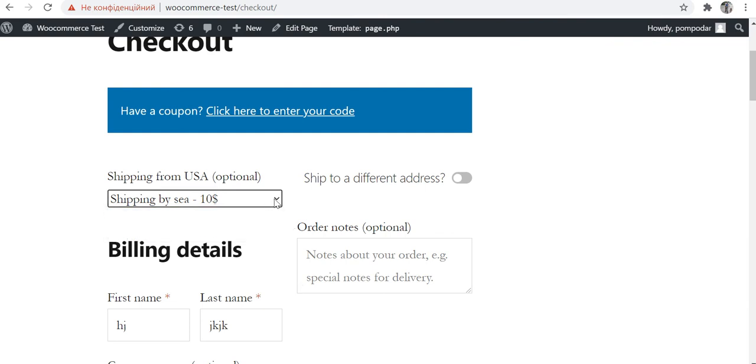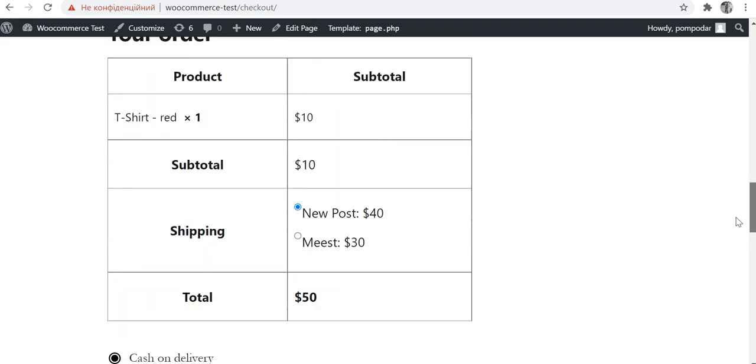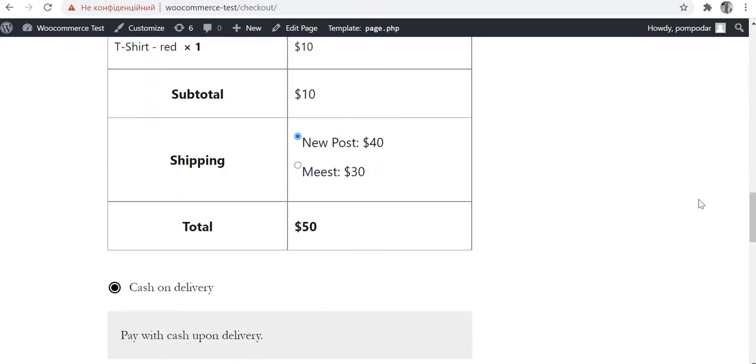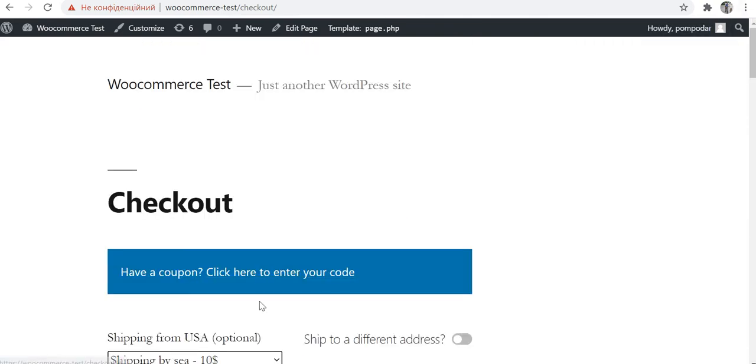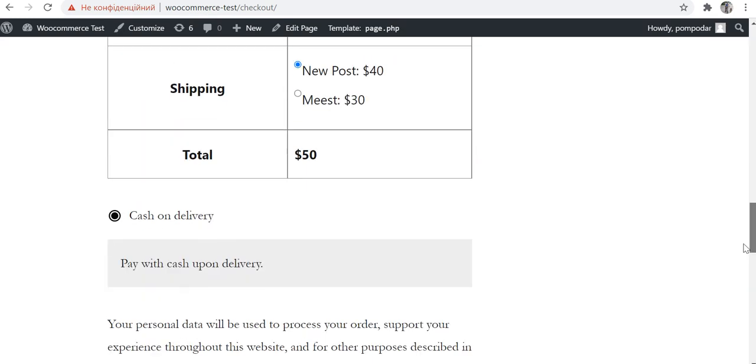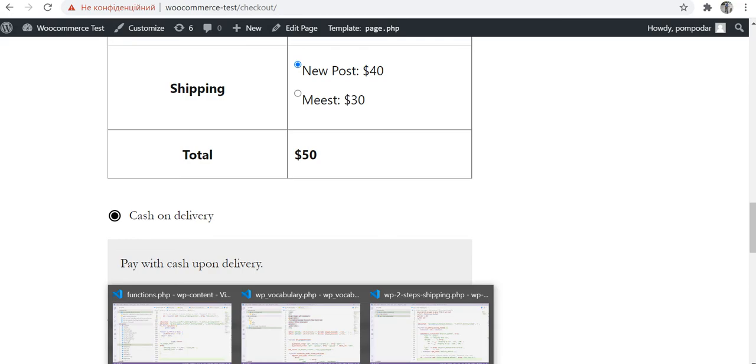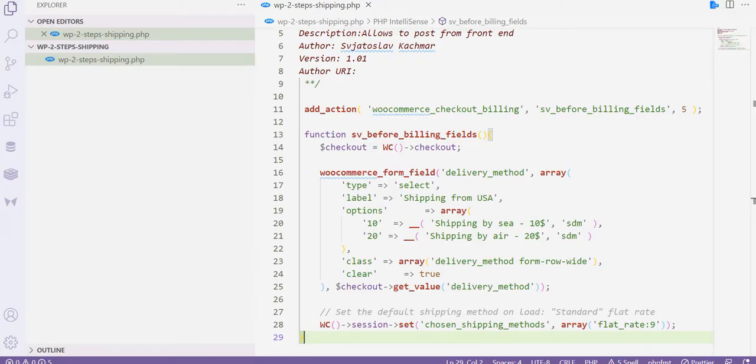So we could use our JavaScript to make changes here. Right, so far we don't see any changes. As you see, this is why we have to use JavaScript and Ajax.